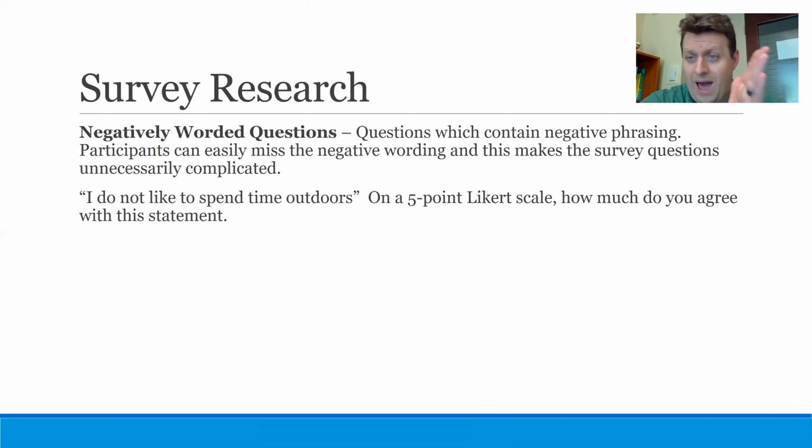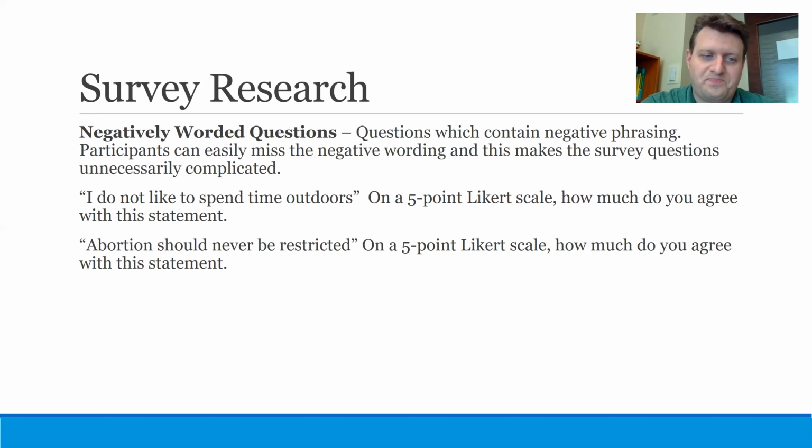If you go higher, you prefer to be inside. But we're talking about the outdoors, okay? So that might be a little bit confusing. All right, if you do a lower score, this means that you like the outdoors more. So here, it's a little bit confusing what we mean by giving a higher score on a Likert scale or a lower score. Now again, you might look at this and think, no, it's pretty easy for me, but anytime you're getting people to do some kind of mental gymnastics and think about how they answer the question, you're likely to get some messy data.